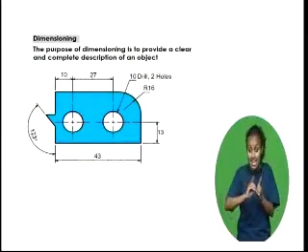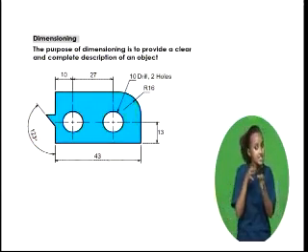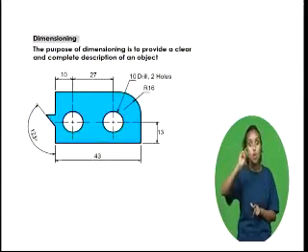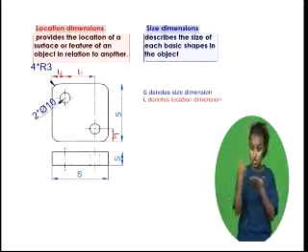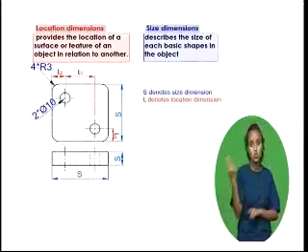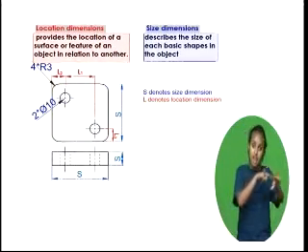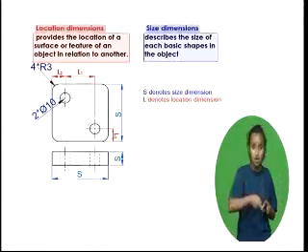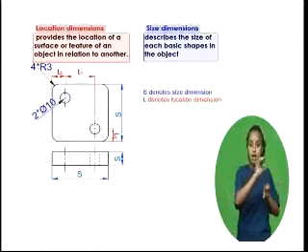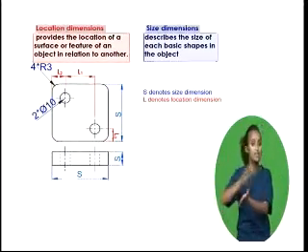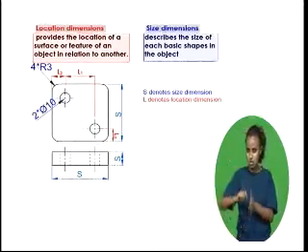Well, students, I hope you have gained a lot of concepts from today's lesson. Before we come to the end of this program, let's summarize the main points. Dimensioning is the process of defining the size, form, and location of geometric features and components on a drawing. Two general types of dimensions are used in drawings. Size dimensions are used to define length, width, height, diameter of circles, and radius of arcs. Location dimensions are used to locate the center of circles and other key features.